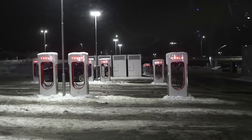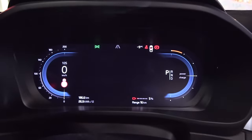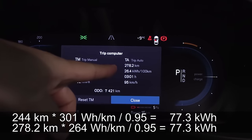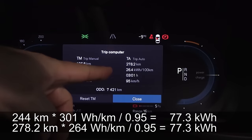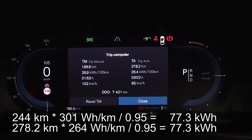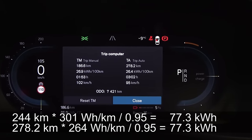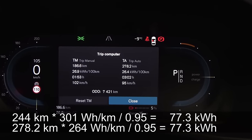We're now at Cleavage Supercharger and the test is done. Looking at the distance multiplied by the consumption with 5% remaining, we end up with 77.3 kilowatt-hour — just like the previous test. Very consistent results. But the consumption was higher this time compared to the 120 test. Whether you hammer it or go slower, you still get the same energy out. But why don't we get 79 kilowatt-hour? Some say it's because it's winter, but that's not it — the battery temperature was 23.5 degrees, and that's what matters, not the outside air temperature.